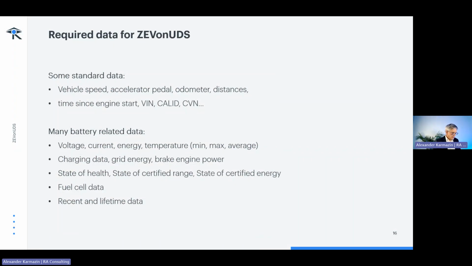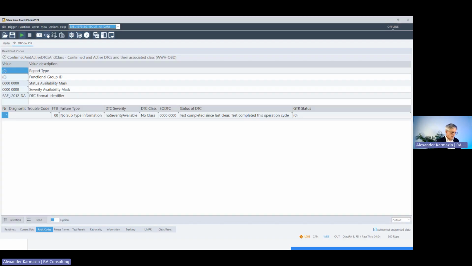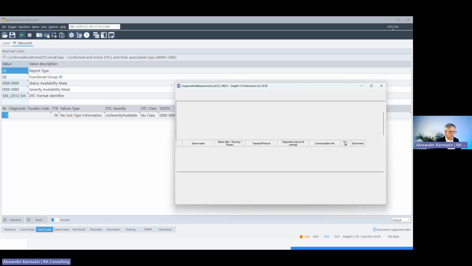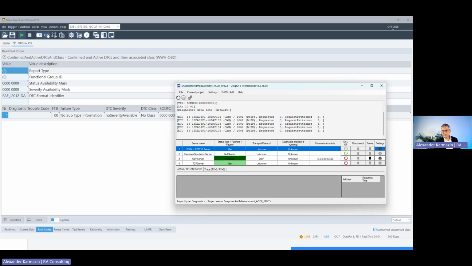So I want to spend a few minutes quickly to show how it looks like. We have opened a SilverScan tool in the background and our simulation tool. As I said, Alex is responsible for the simulation tool. It's Niagara S. We have prepared a project that Niagara S simulates.